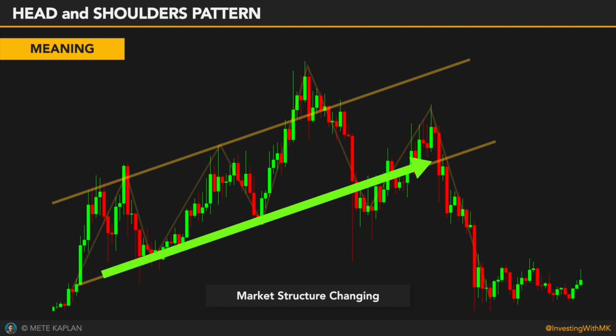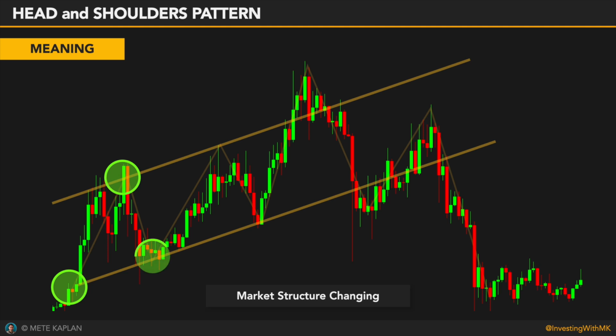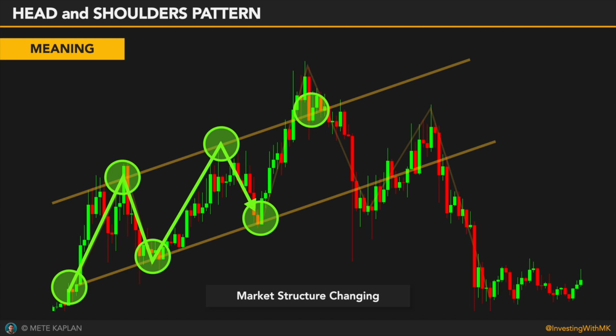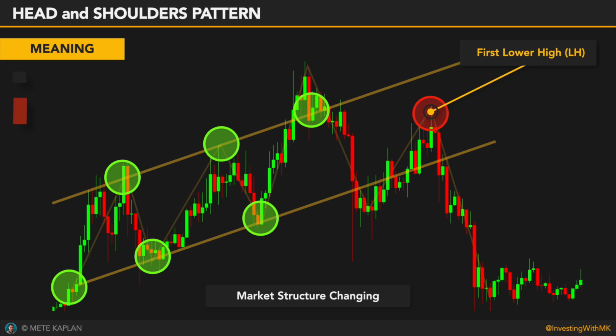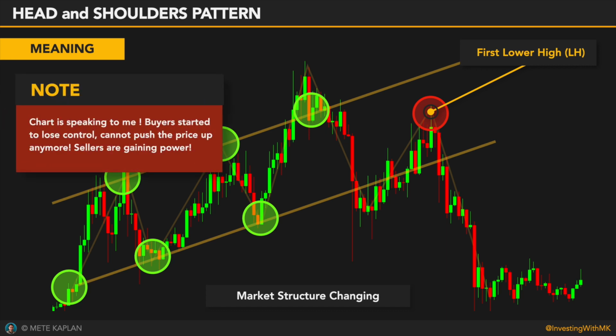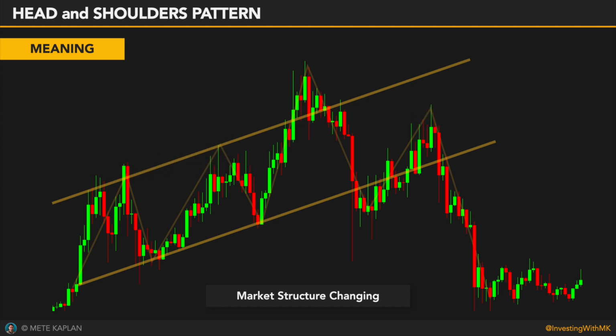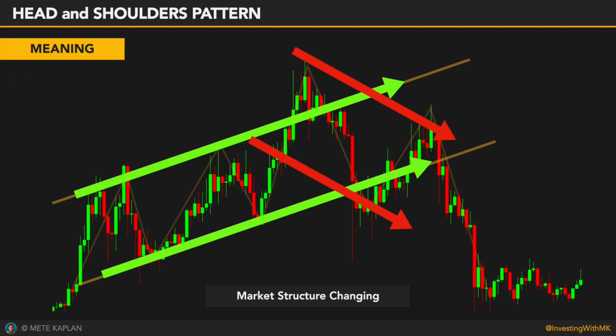A powerful market supported by buyers, forming an uptrend, and keep forming higher highs and higher lows. Each time the bulls push the security's price up. However, at one point in time, buyers started to get exhausted. This is generally a phase of greed, which is the last attempt of buyers to push the prices with FOMO. Sometimes it works, sometimes it won't, and this will form the first lower high. Then this chart starts to speak to me. Buyers lose control and sellers gain power. That moment I understand that this could be an ignition of a downtrend or heavy selling, because the market structure is changing from uptrend to downtrend.